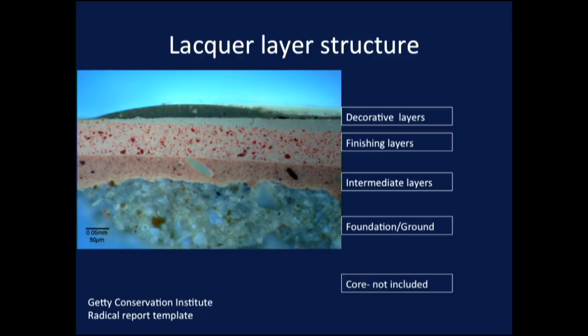The foundation layers are often composed of various materials such as clay, bone, sand, ground brick, as well as many others, and are thought to contain little lacquer. Then you have the intermediate and finishing layers, which contain a variety of materials but often have the lacquer in them. In examining and attempting to compare the samples from the 4 Buddhist images, I thought of this terminology and the techniques that we use in examining Chinese lacquer, namely these core, foundation layers, intermediate layers, and finish layers.